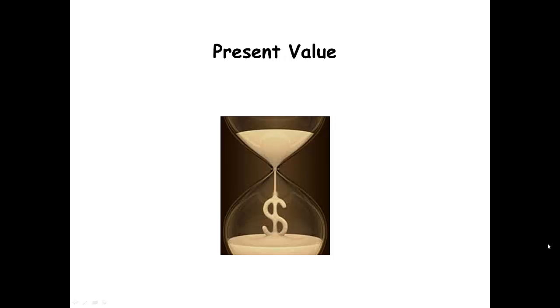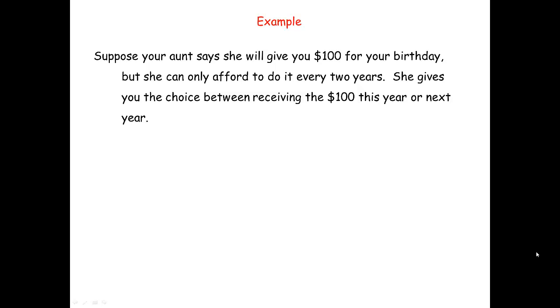The topic of this video is present value. In economics and business, we must often compare values at different points in time. This video will explain why a dollar today is not equivalent to a dollar next year, and how you can use present value calculations to make comparisons of value at different points in time. Let's start with an example.